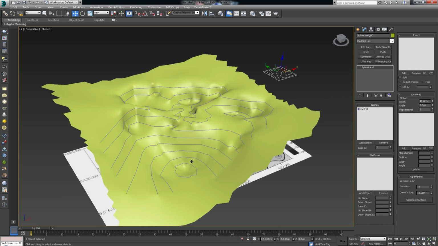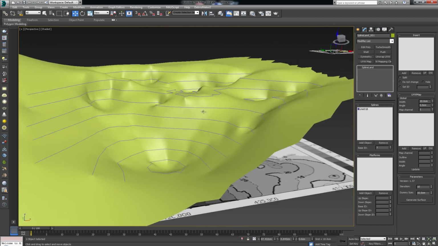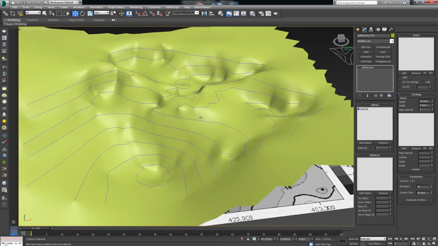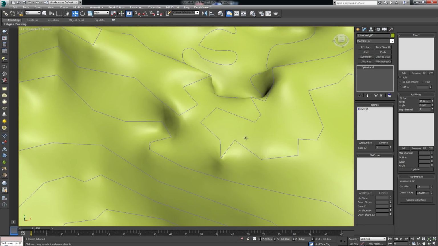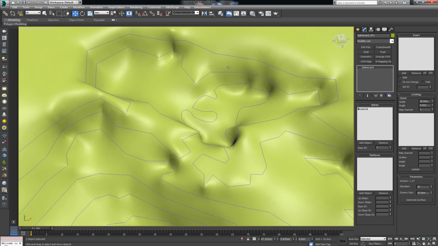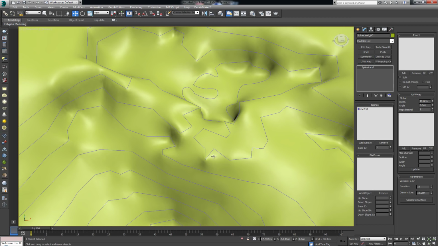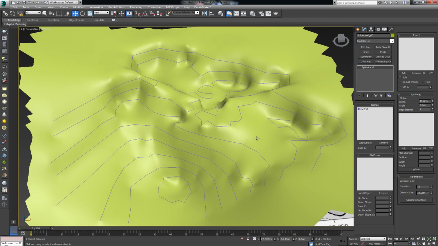There we go. As you can see, we got a nice result, something resembling what we got from Max directly. But as you can see, it's really trying to find how these lines are moving. So if we had better defined lines, we would have gotten a much better result.